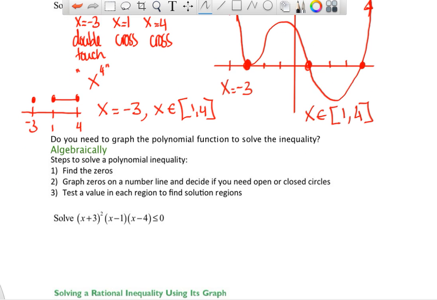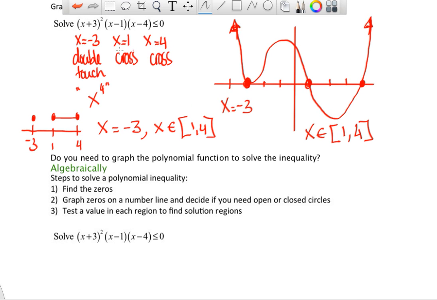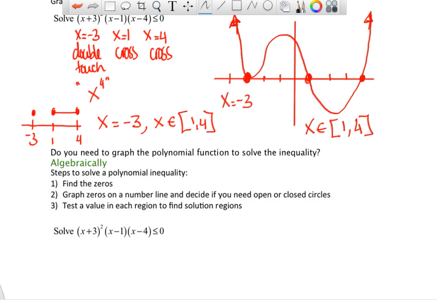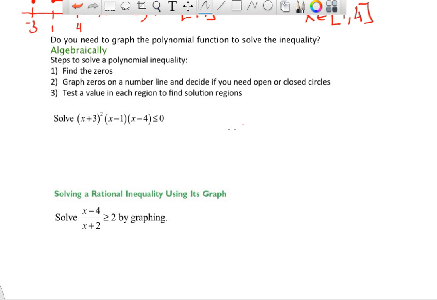Some of you don't like the whole graphing idea because you're not sure about maybe the doubles and the crossing and all that. So we'll do the same one now, but we'll do it just algebraically. Again, it solves very similarly. You would find the zeros. There's a 0, there's a 0, and there's a 0. I don't have to worry about doubles and all that. So I can put this on a number line. So -3. You do have to look at the inequality symbol. It is included. 1 is included. And then probably should put 4 a little further. So 4 is included.